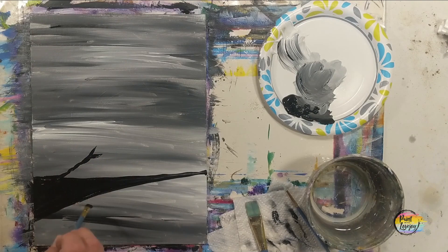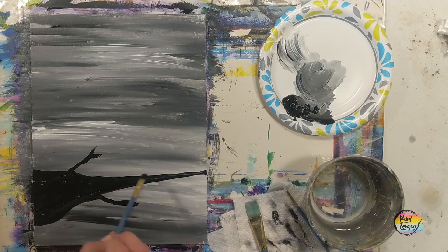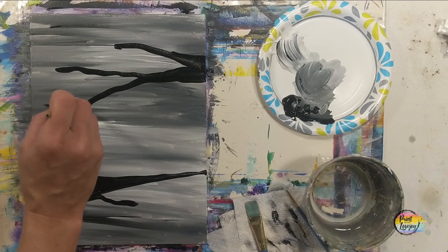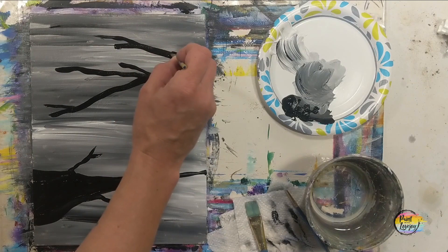If you find that your brush is shaky as you go to make these lines, it means you're holding your breath — so exhale as you touch the brush to the canvas and you'll find more ease with the process. You can put as many or as few branches on here as you want. If you want to do birds on a wire and just do lines, go right ahead. Creativity is about making it what you want and enjoying the process. There's a satisfaction in turning a blank surface into something you created.